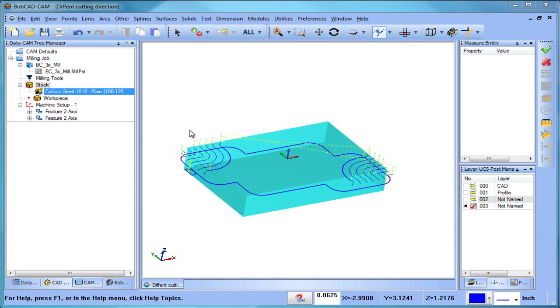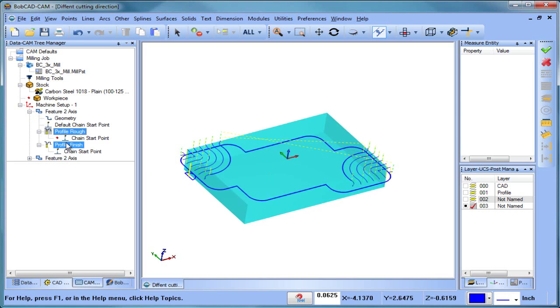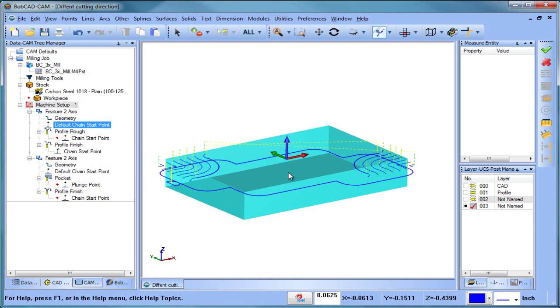So today I wanted to talk about changing your machine setup location or your origin after you've already programmed the job. So you can see in this example, I have a profile routine, and then I also have this open pocket routine. Now, if I click on my machine setup, the gnomon will come up and you can see that I have my part zero on the center of the part. Now, I've already computed my toolpath, and if I want to change my zero position, I can do so.